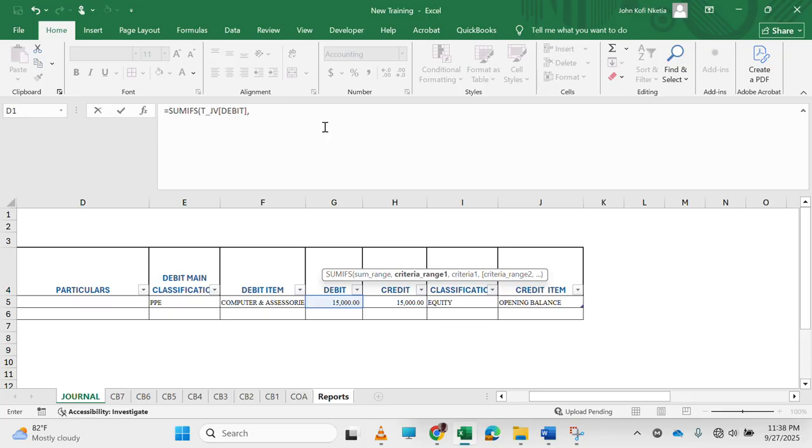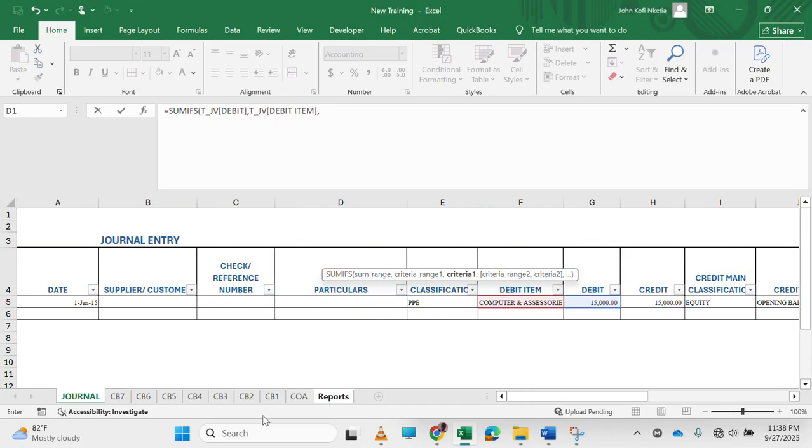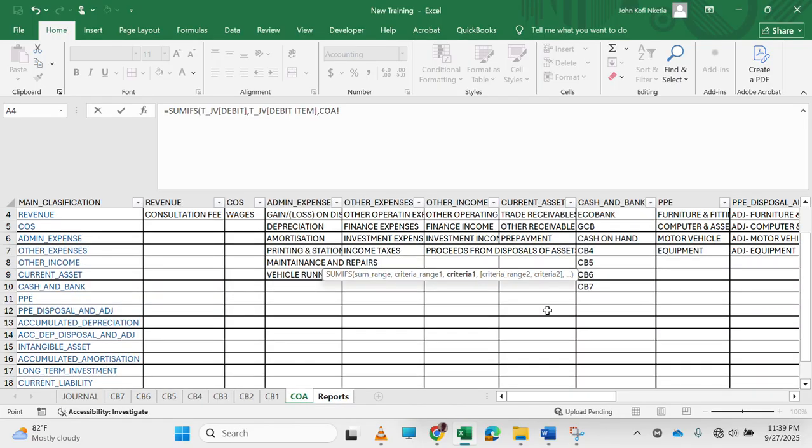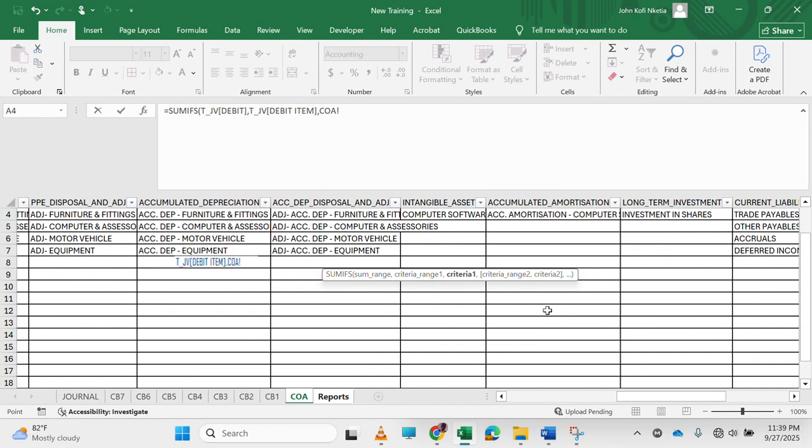And now the criteria range is going to be this side. And obviously the criteria is going to be chart of accounts. And then we come to our adjustment side.